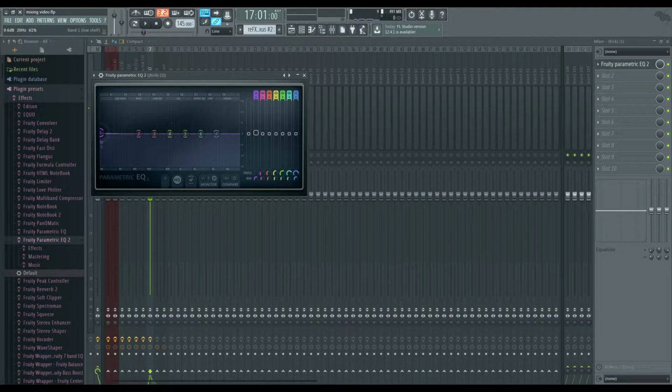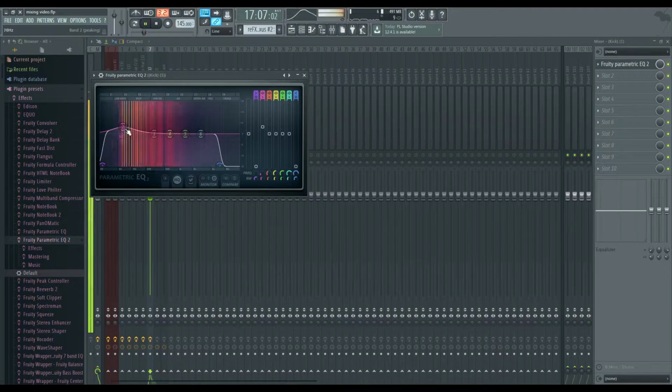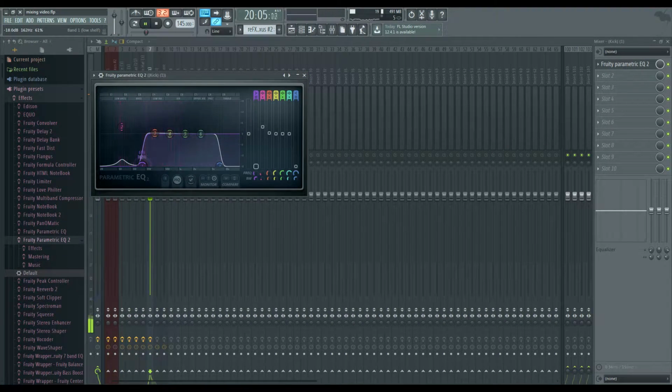So what you've got to do is you still cut off this frequency. Just make it sharp right here, and then you're still going to drag this down, and then boost it right here so that it gives it more of a punch. So you see how I did that? I made sure I highlighted the certain areas that are really the main point in it, so that it doesn't sound bad. If I go like this, that sounds bad, but back here it sounds way better.